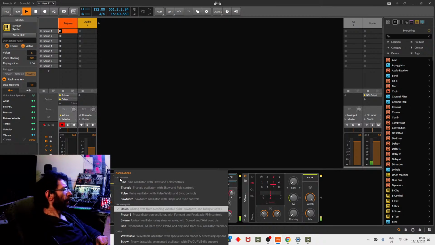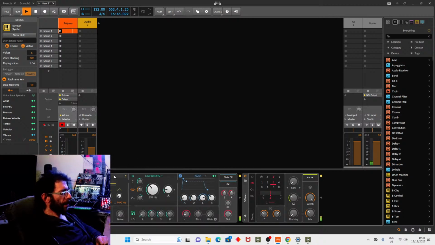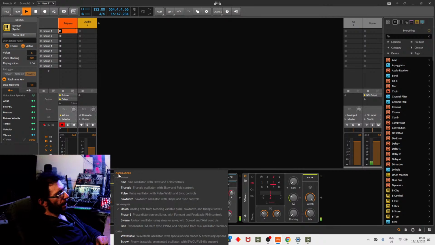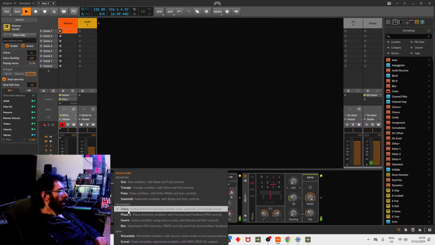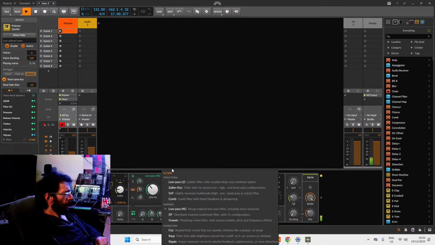So we can replace this slot by another device. For example, we can replace the Union oscillator by, let's say, a wavetable oscillator. Then the same for the filter.